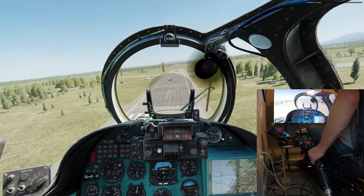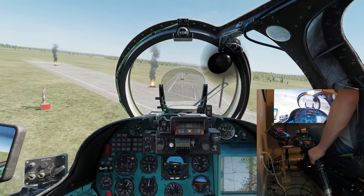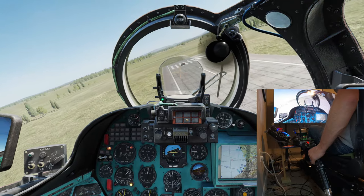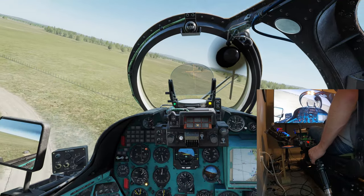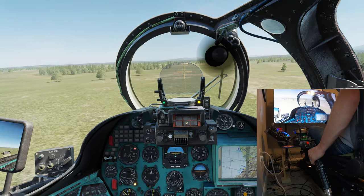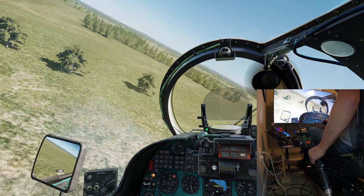There's one. Two. Three. And four. Oh, this thing is an absolute hoot to fly, I gotta admit. So much fun. Alright, let's do one more click. Let's go rockets.